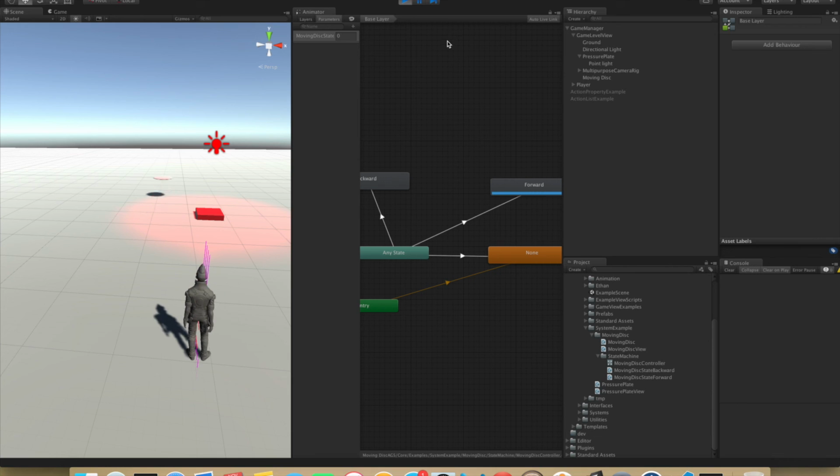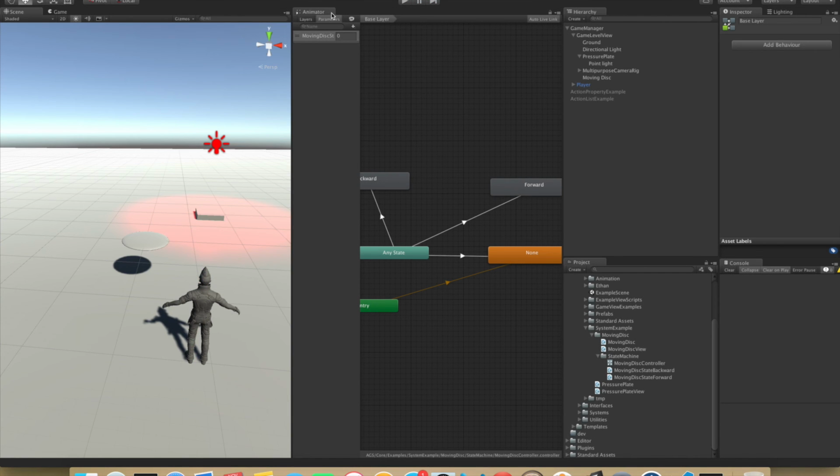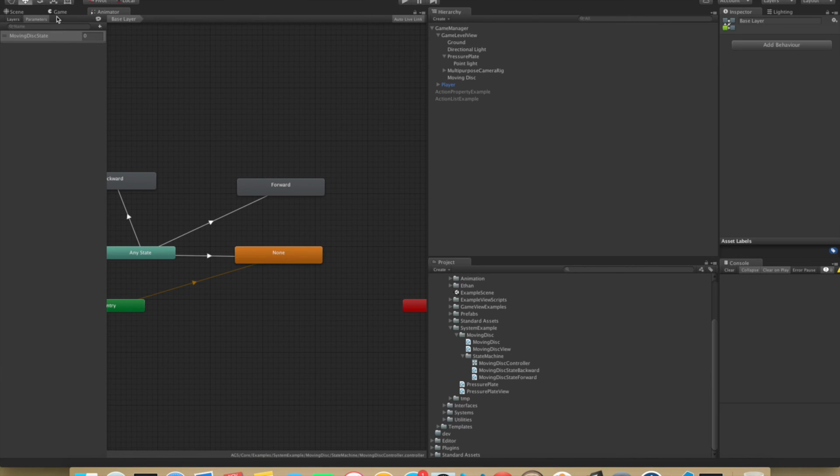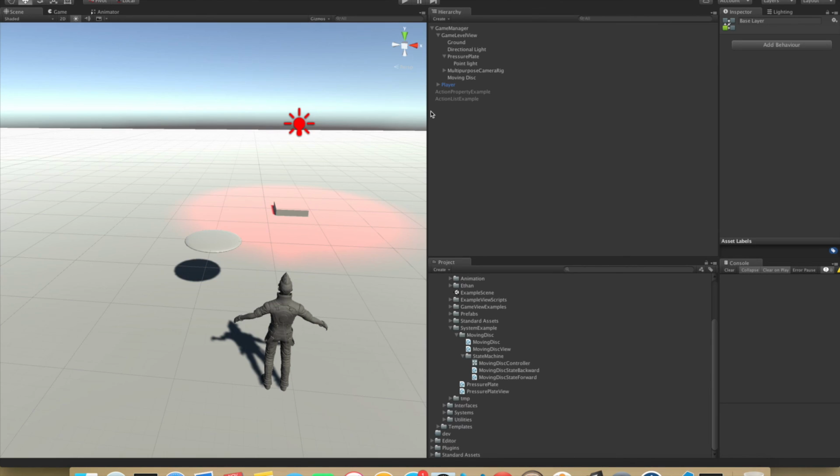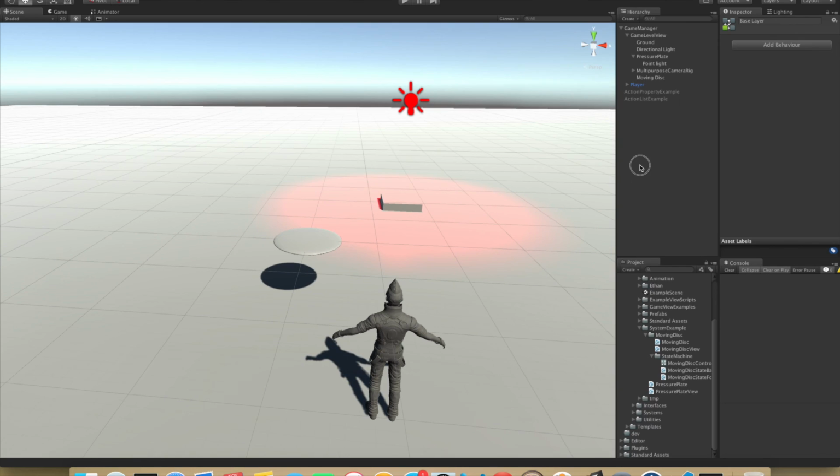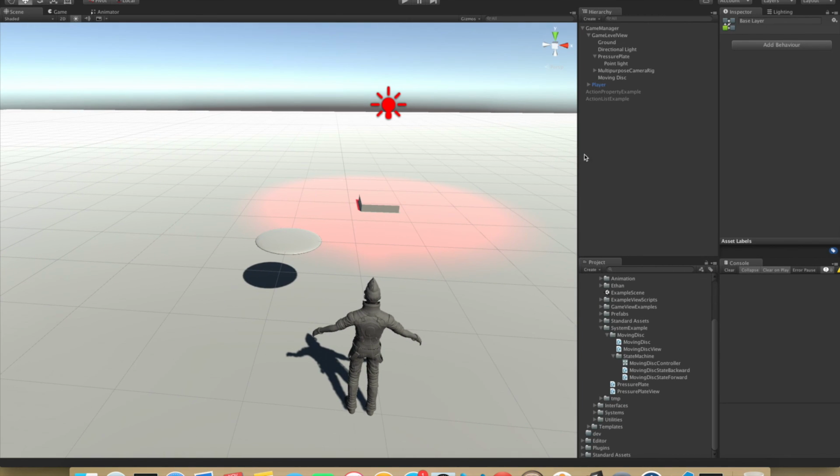And now let's do the pressure plate additional functionality to stop the moving disk from moving, and when we step off the pressure plate it should continue where it stopped. So for this I'm going to copy paste again, and of course I'm going to fail again, but let's try.